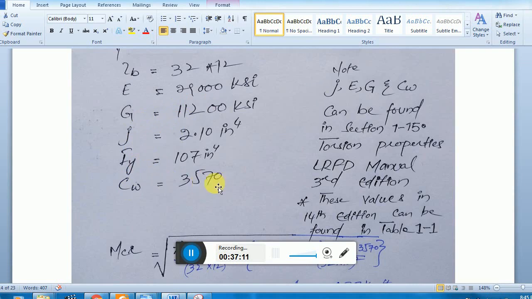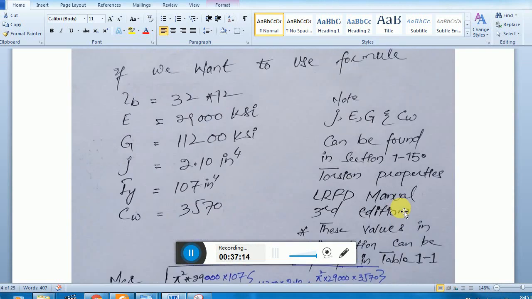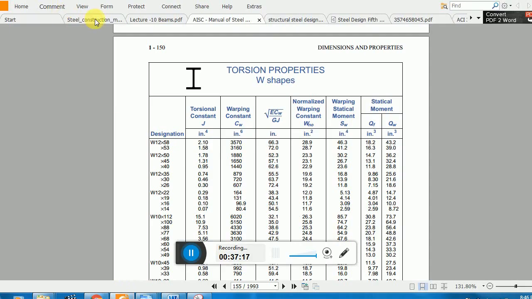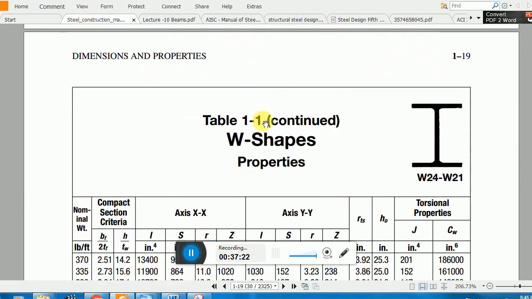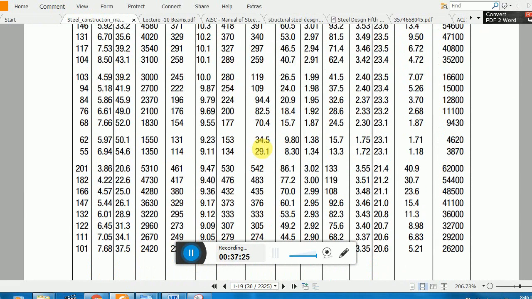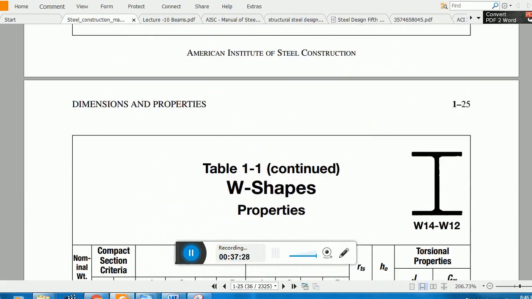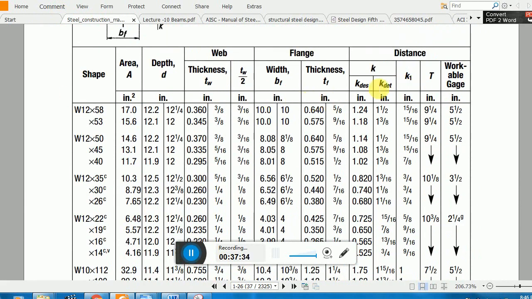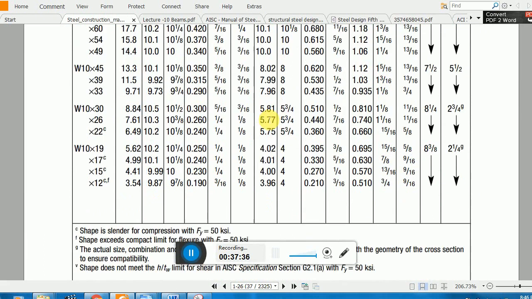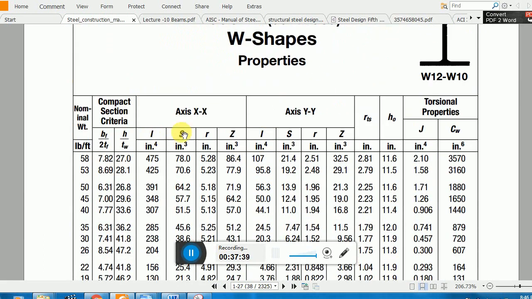And similarly, if we use table 1.1 of this edition, table 1.1 basically goes in the backward direction. This is table 1.1, and we have to search basically for the 1235 section. Clear? Where is 1258? Here you see, look where your required values are. Here you see the IY value, 58107. Clear? And here your CW value is this one, and your J value is this one. So you see how we can choose these values.